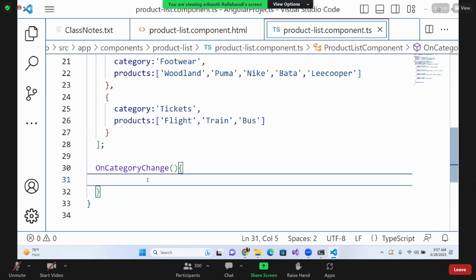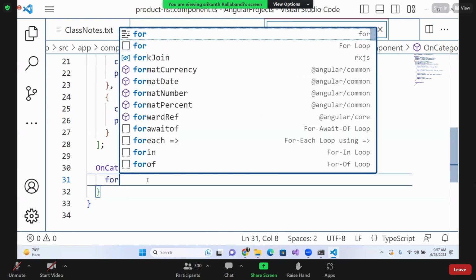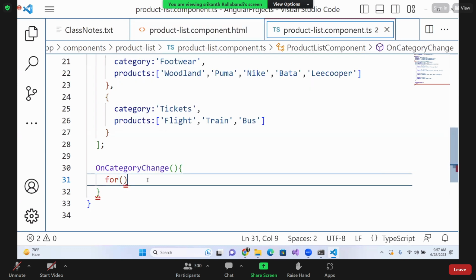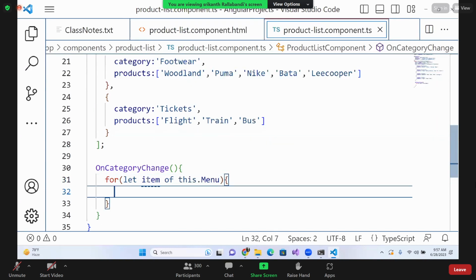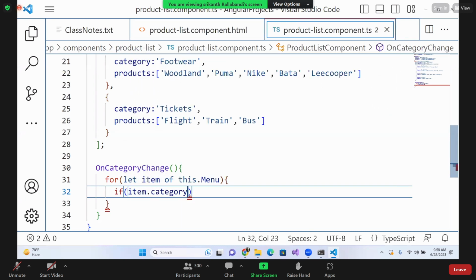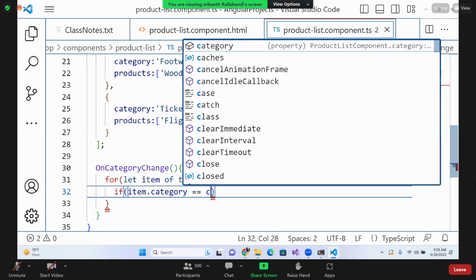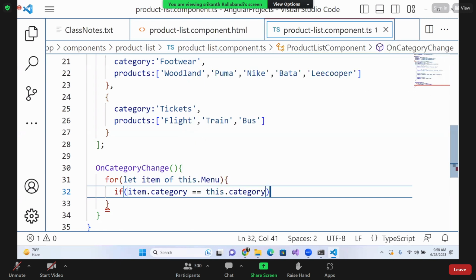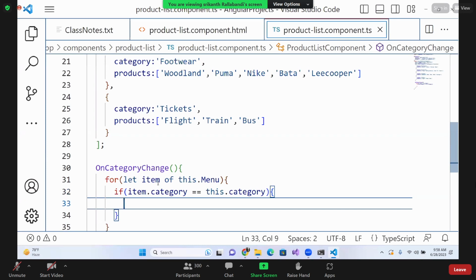Now I'll write a simple for loop. How can I write a for loop? For let item of where it is available. It is available on the menu. And here I'll write a simple if condition: if item dot category is equal to whatever category we are having, we can get that.